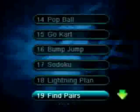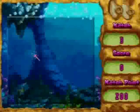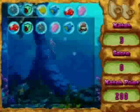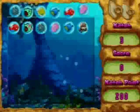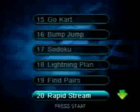Okay, that's long enough. Okay, Find Pairs. This is a pretty straightforward game as well. It's a memory game. You have to find the pairs before the bubbles at the top reach the bottom.